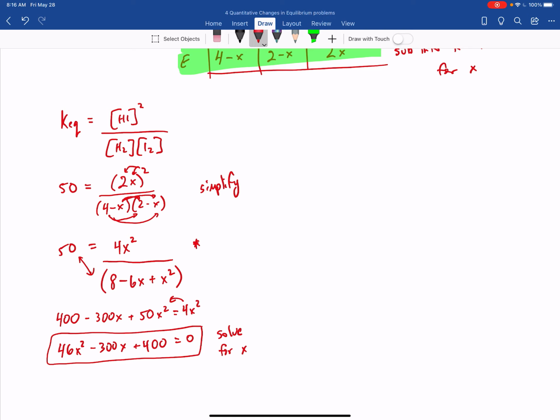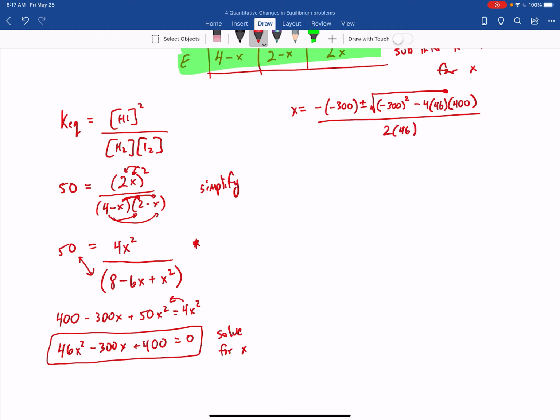I can't rearrange that, and I'm not going to try and factor it at this point. I'll use the quadratic equation, but if you're comfortable doing that and breaking it down into its two roots, you're more than welcome to do that. So for the quadratic equation, we have x is equal to negative b, and you can refer back to the slide for that. So we've got negative 300 in this case, plus or minus the square root of negative 300 squared, take away 4 times a times c, all over 2 times the value of a.